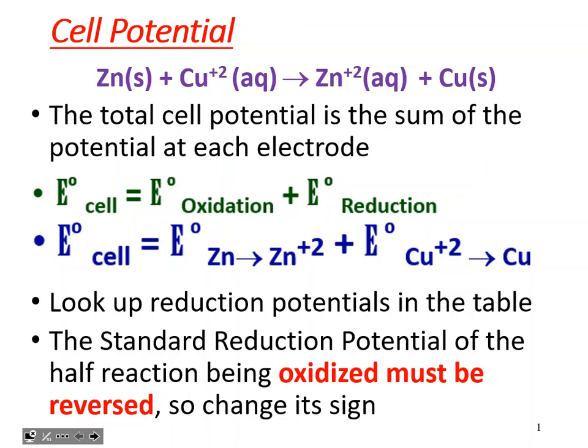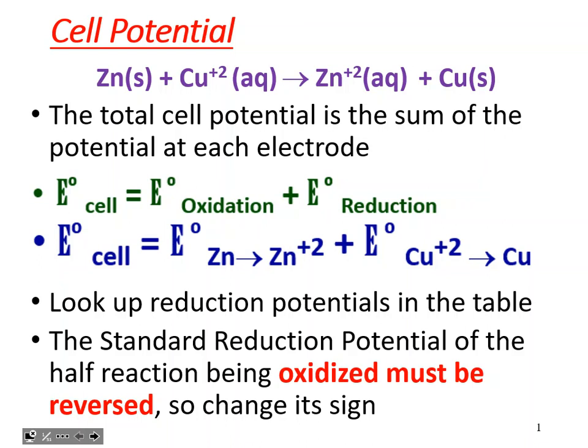Let's review and talk about cell potential real quick. Cell potential is that driving force, it represents the driving force of the electrons going in one direction. It's the voltage, how much electron flow can be generated by a galvanic cell. We're looking here at the beginning of these notes talking about galvanic cells, voltaic cells, which are the ones that are going to be thermodynamically favored on their own. They can run on their own and so forth.